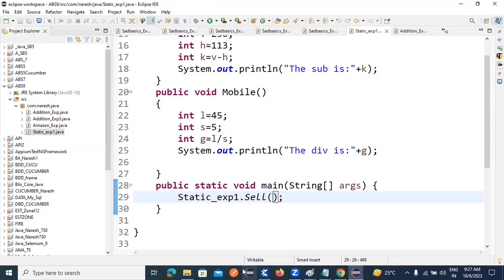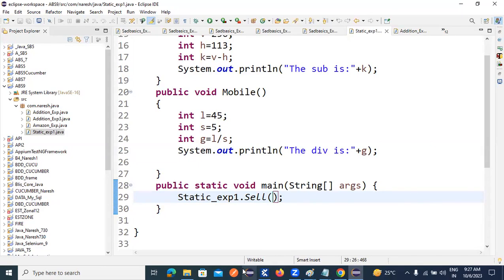See guys, there are three types of variable.